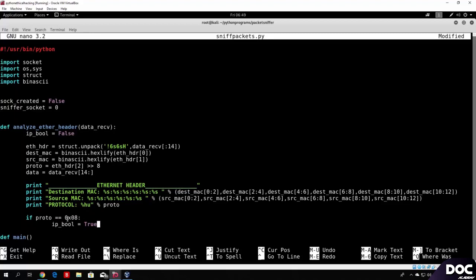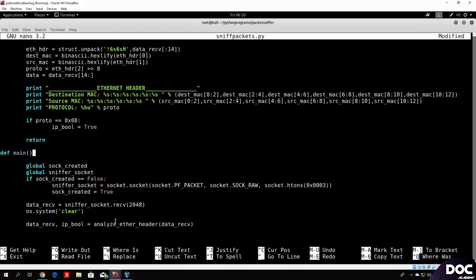This program by itself is already big enough for us to actually code it in multiple lectures. So all we need to do is check if the protocol is this hexadecimal value or this byte basically, and if it is, it will set the IP bool to be true, and right now all we can do is return from this function. But not return nothing, we need to return the remaining data, since we stripped the Ethernet header right now, so we are returning only the remaining data, and we also want to return the IP bool value, which will be true. If it is equal to false, we will just drop the packet.